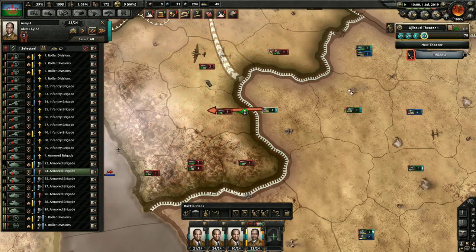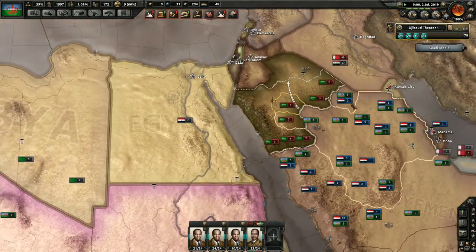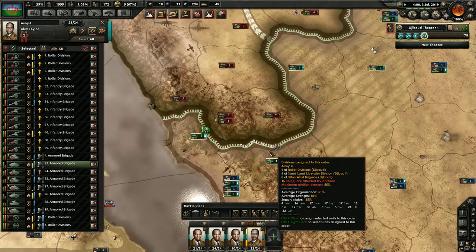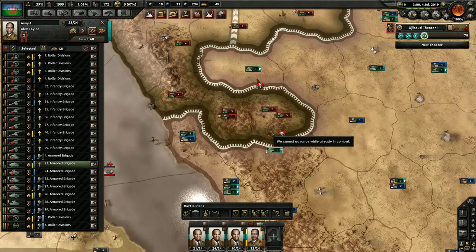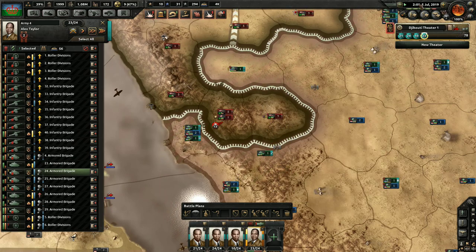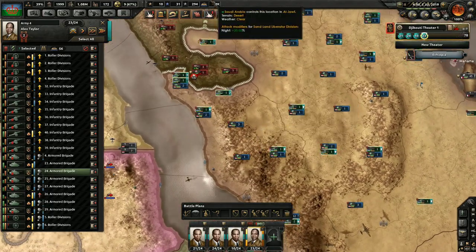Either which way, it would have been in Saudi Arabia's best interest to actually join a faction, especially the CSTO, whatever their name was. Probably should have joined them and got some assistance from them, because at this point in time, they need help. They need a lot of help.